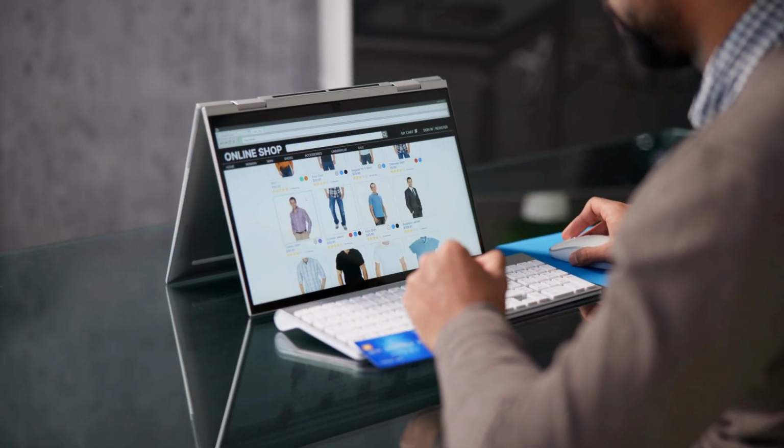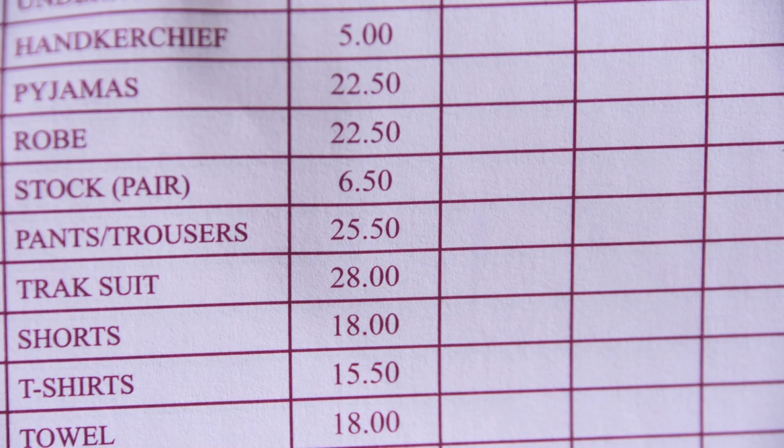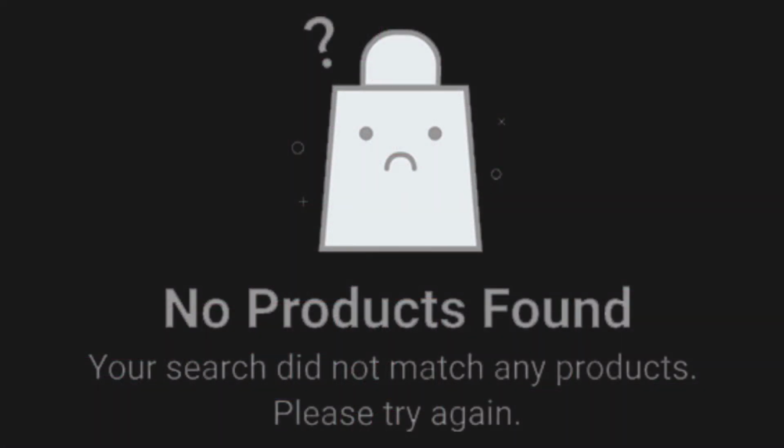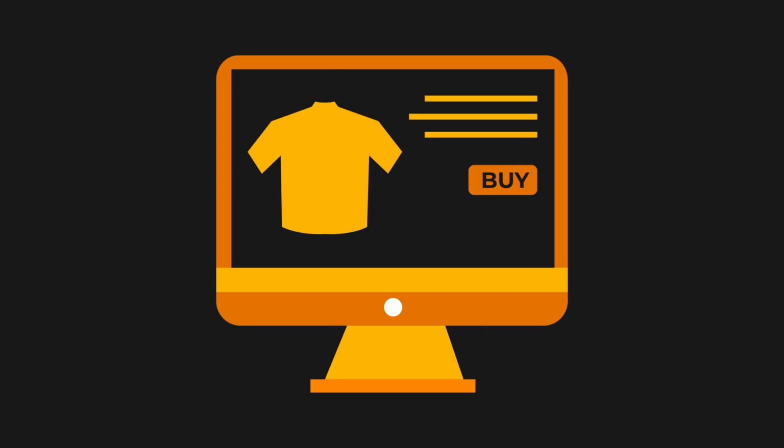Let's imagine you're making a small e-commerce app. You have a list of product prices and users want to sort them from lowest to highest. That's sorting. Now they have a price and want to see if the product exists. That's searching. So both searching and sorting go hand in hand in real world applications.